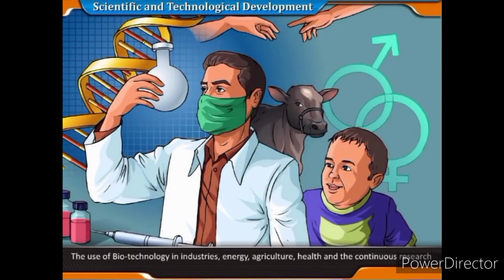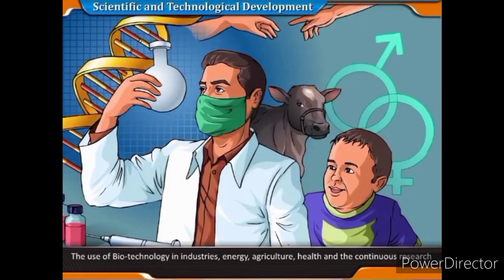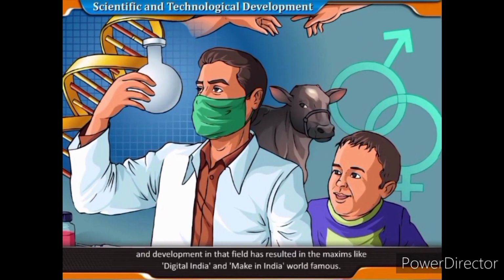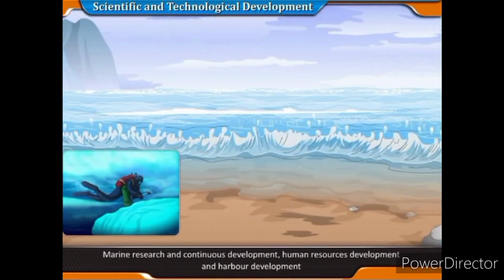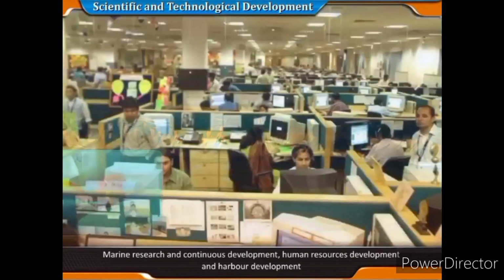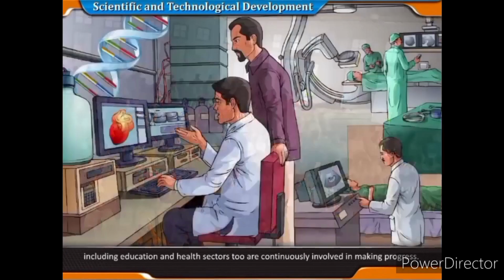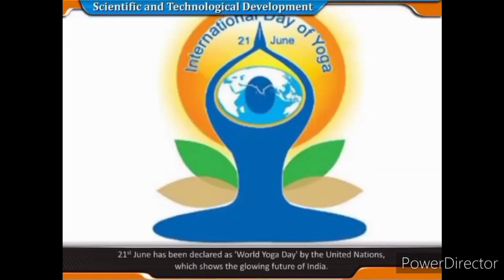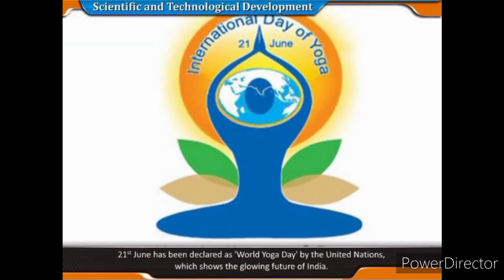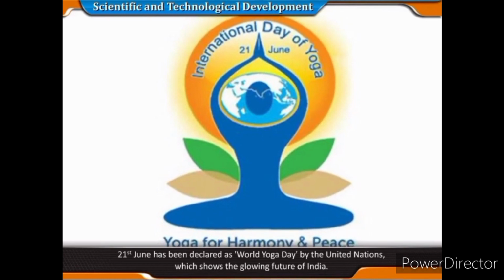The use of biotechnology in industries, energy, agriculture, health, and the continuous research and development in that field has made maxims like Digital India and Make in India world famous. Marine research and continuous development, human resources development, and harbour development, including education and health sectors too, are continuously involved in making progress. 21st June has been declared as World Yoga Day by the United Nations, which shows the glowing future of India.